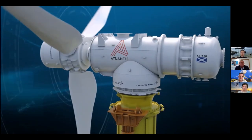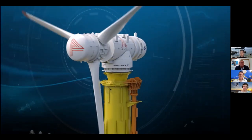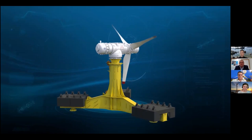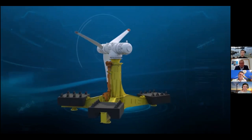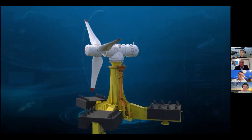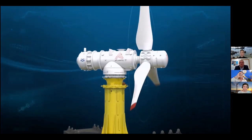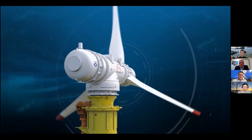We choose to have our converters onshore, because the converter is one of the less reliable systems — it's much better to have something which may break onshore where we can get at it easily, preventing unnecessary offshore operations. The turbine sits on a gravity-based structure with ballast blocks. The whole system is designed to cope with very high currents and storm waves at the Maygen site, which has some of the strongest currents in the world. This turbine is designed to survive a combination of five metres per second flow and 15 metre waves, and can operate in flows up to four and a half metres per second and waves up to about 5.4 metres.